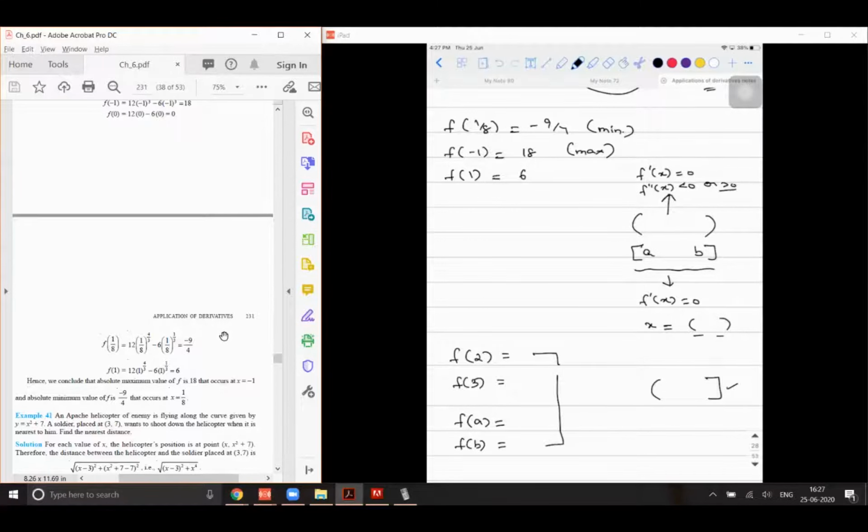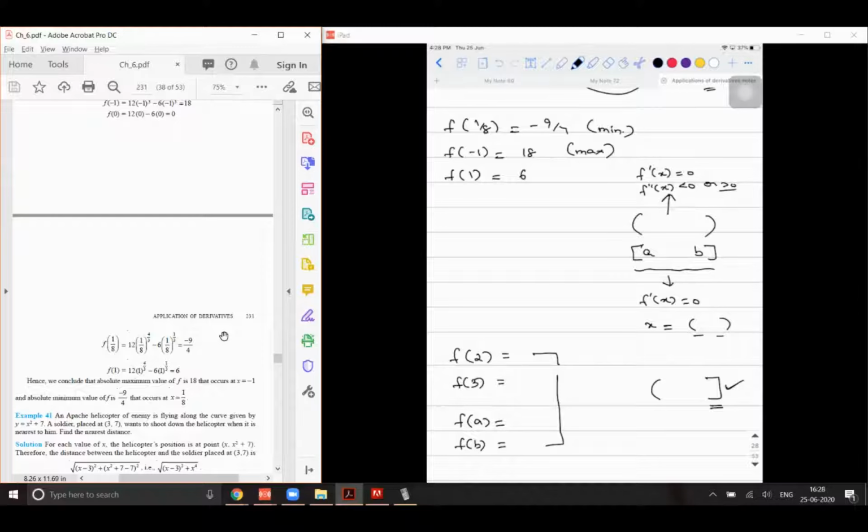So in that case, should we use the double derivative? Double derivative is not needed there. Generally for CBSE you don't have such questions, but for other exams you'll definitely get them. If they twist the question like this, whatever the extreme point is, you need to verify it. So set the single derivative equal to 0, get the stationary points, substitute all the stationary points and find all the function values.